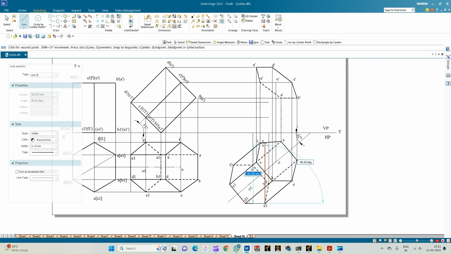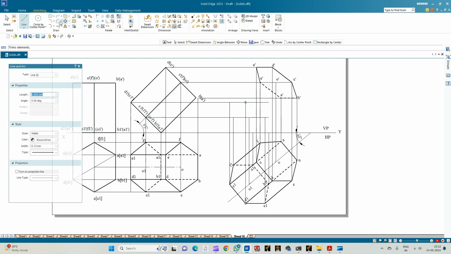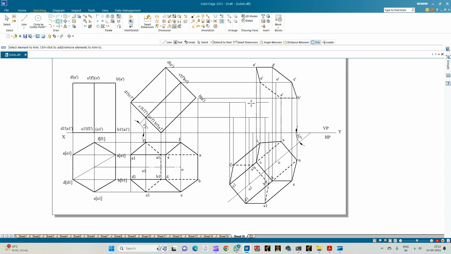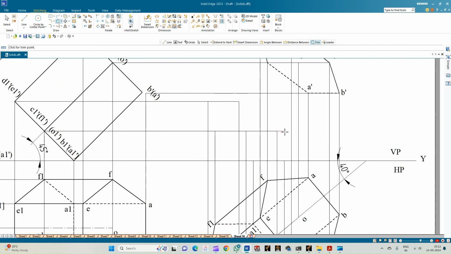So now we'll connect C1, D1, E1, F1, and then O1. So use the trim option and just trim the lines which are not required for the construction.